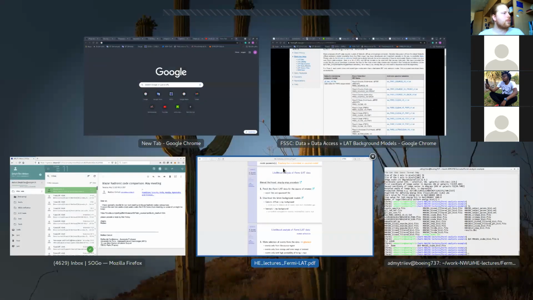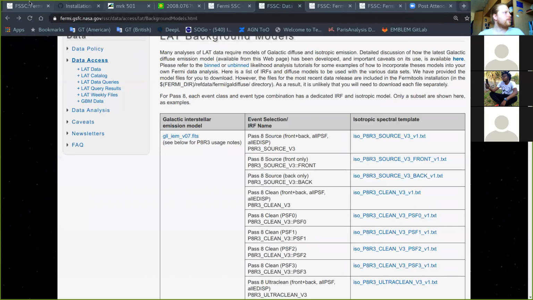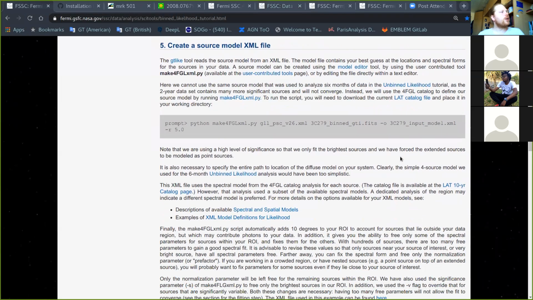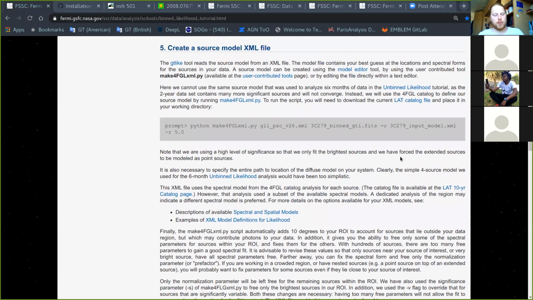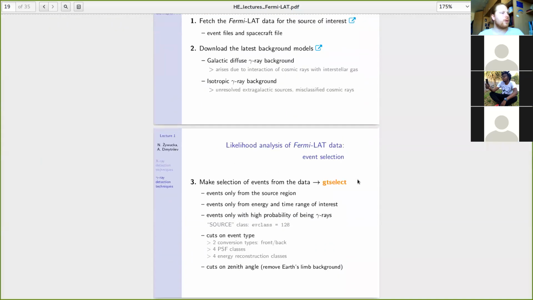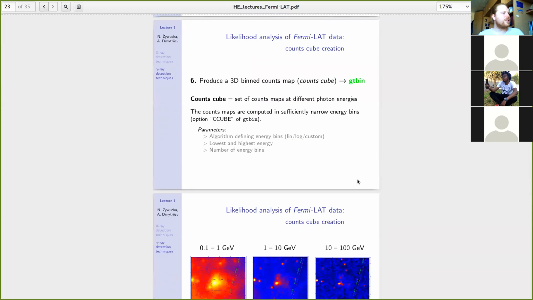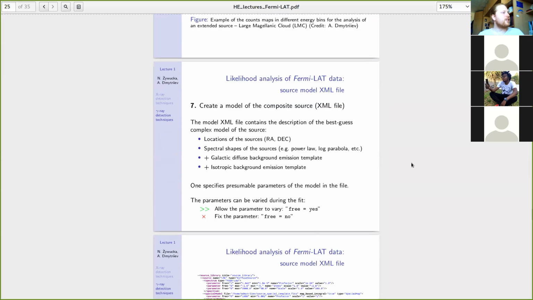Then the next step would be that we need to create the XML model of the source. If you remember, it contains the description of the model of the composite source. I showed you the counts maps.